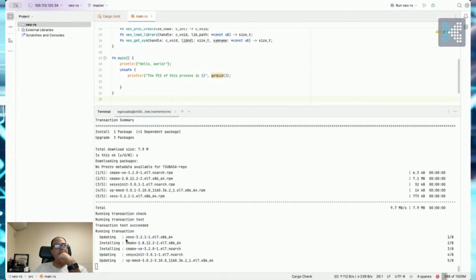Yeah, having an out-of-date VEOS that could cause problems. An outdated VE sysinit, yeah, that could cause problems too. So it's amazing that it works at all. And VP, so we updated VE DRV, but not VP. So yeah, that's kind of important.